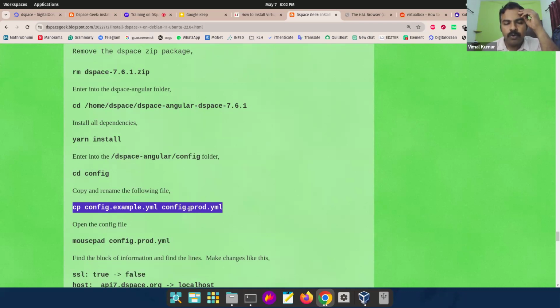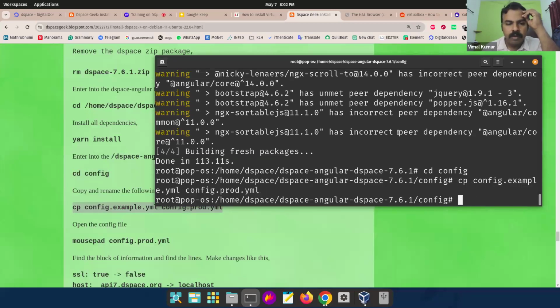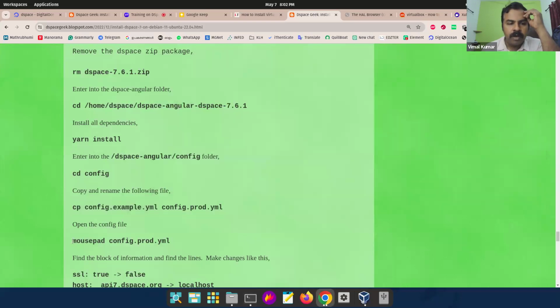We rename it to config.prod.yml. Apply the command cp. Cp means copy. This file is renamed to config.prod.yml. Then we are going to open this config.prod.yml.